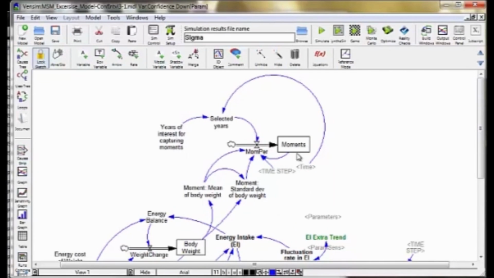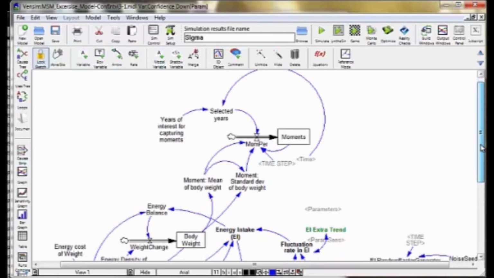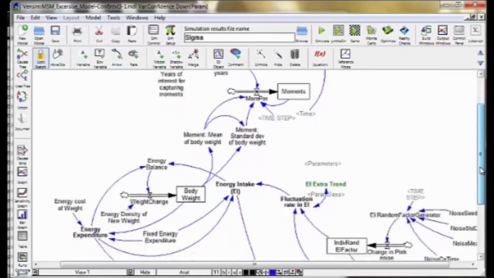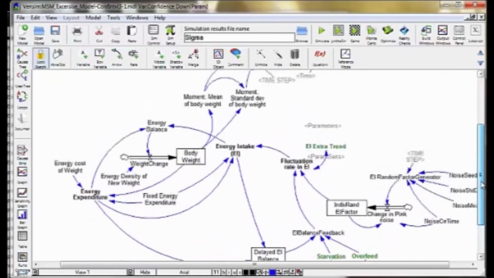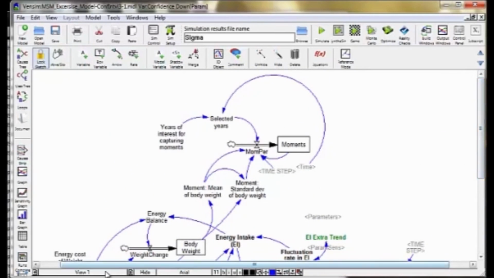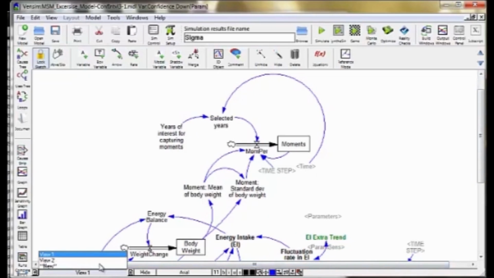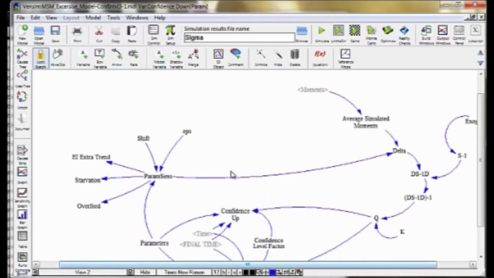So we have to change the model in a way that it runs a simulation for each one of those subscripts. But everything else is the same in our 4 models for the base of the obesity model and the moment capturing model structure.